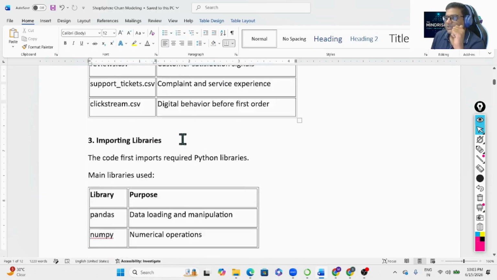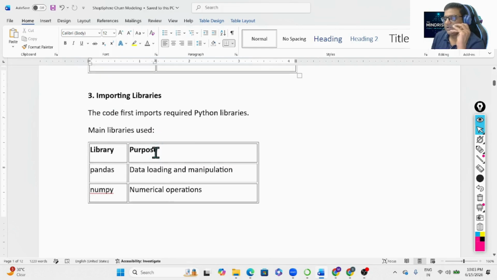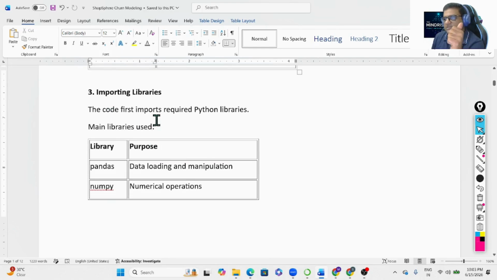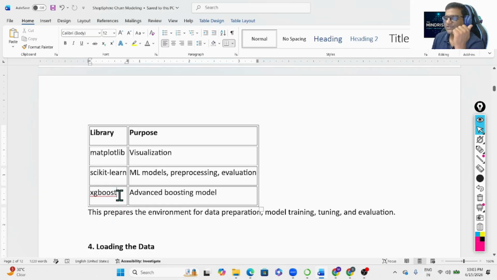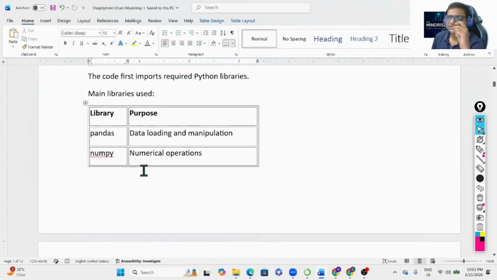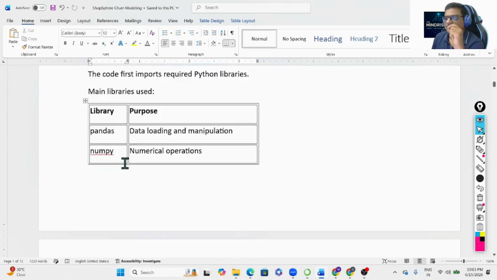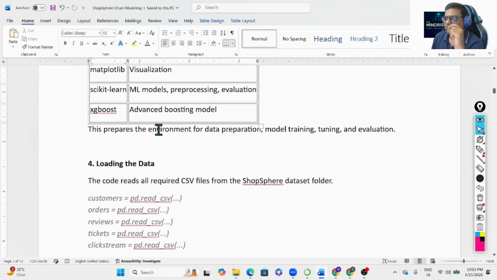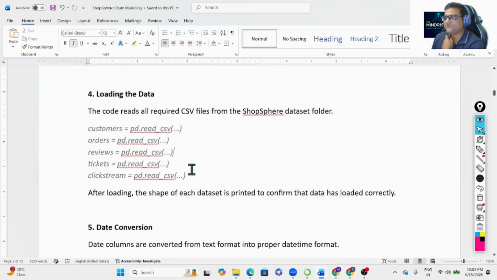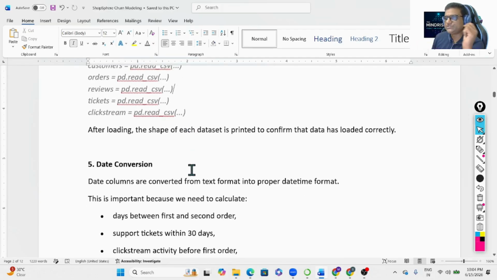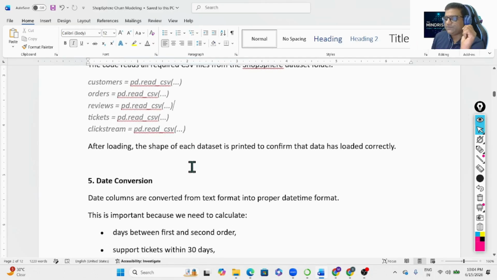Now, in Python, if you're already aware of Python, you have to import a few libraries like pandas, numpy, matplotlib, XGBoost, because the respective functions exist in those libraries. So download those, it's there in the code. I'll walk you through. Then load all the data sets, the CSV files available in that folder. You just download them, put them in a folder, and give that path.